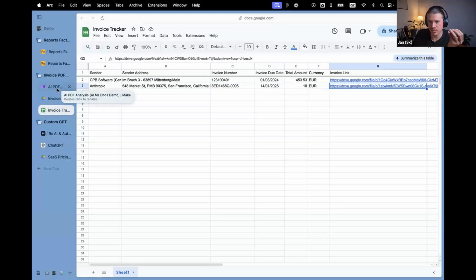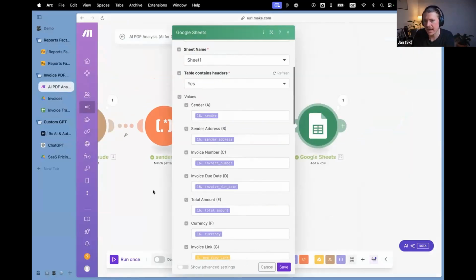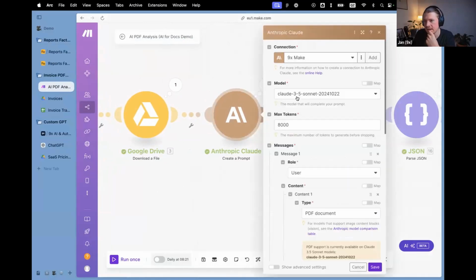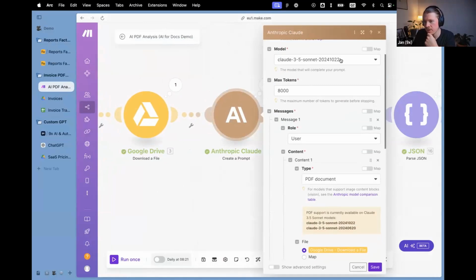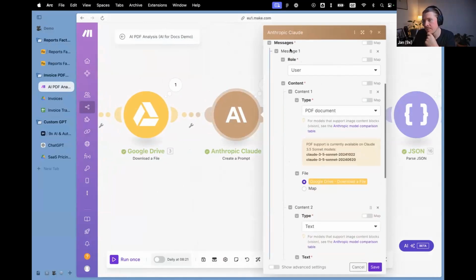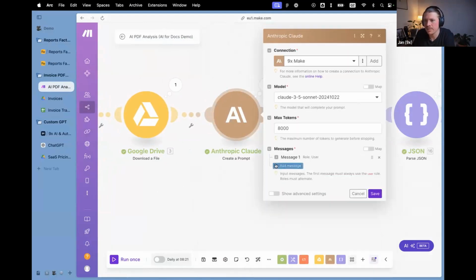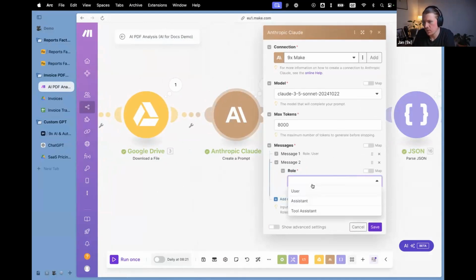So this is an example of a file upload. We didn't embed it to memory. We're not storing it anywhere that the AI can always access it. The way we do that here in this Claude completion step is I'm simply picking my model and then I send a message. A message is like a prompt. Let me go and create a new message so you can see how this is set up.